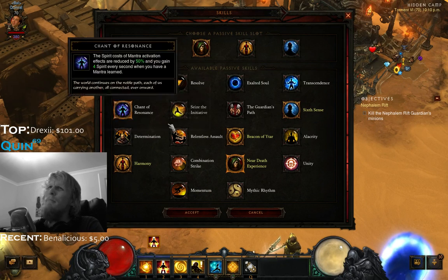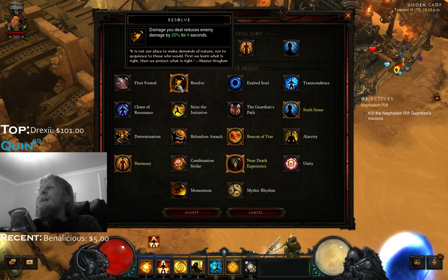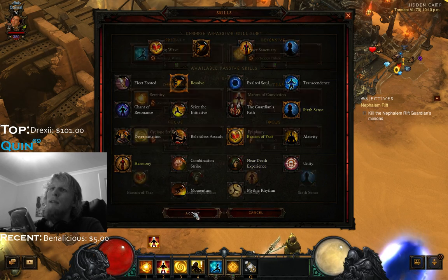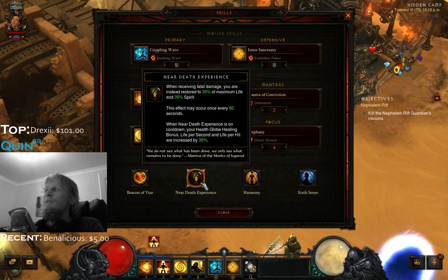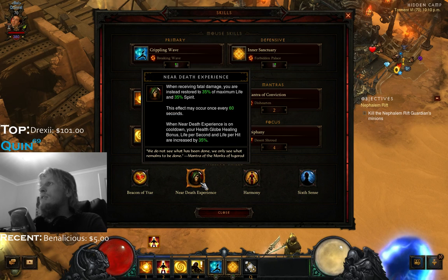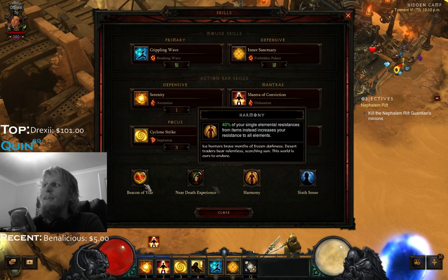Obviously, if you want to buff the party a little bit more, technically Resolve is slightly better. All it's doing is reducing the mob's auto attacks and stuff, but you can swap that out. But the reason I run with Near Death is that it procs for me at least 3 times a rift. And sometimes I won't even die during the rift just because of that talent. That thing carries. I prefer this setup. You guys should try it out.